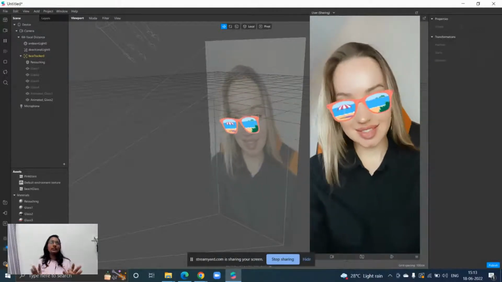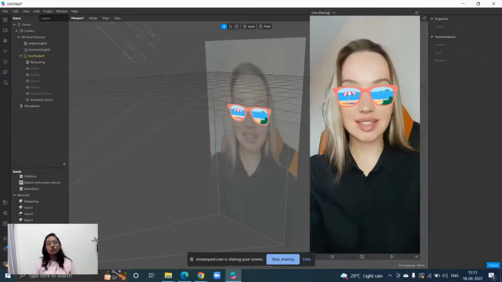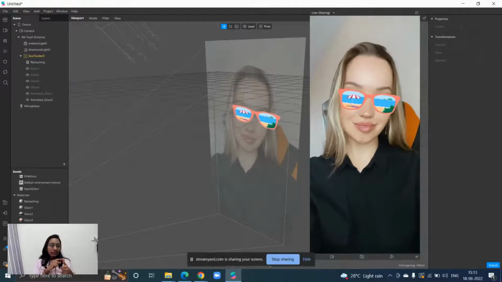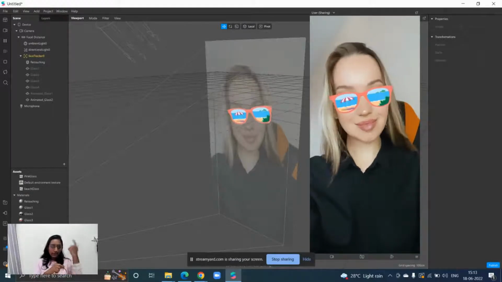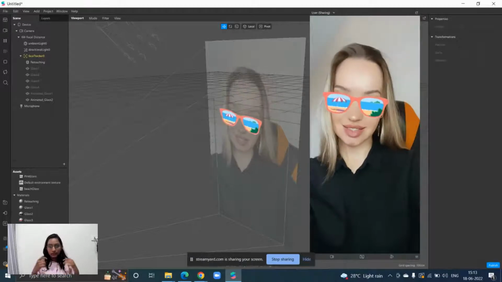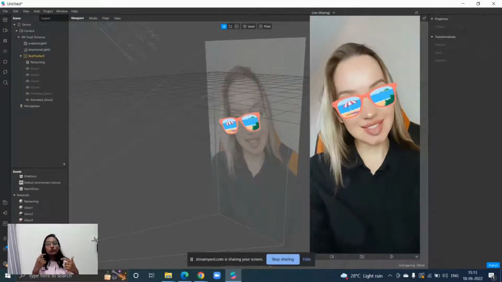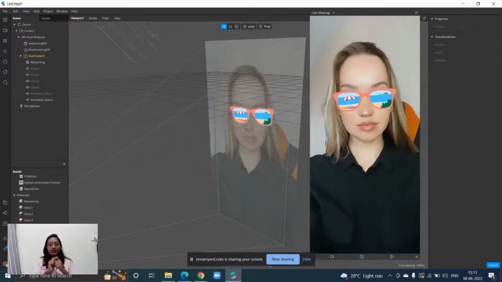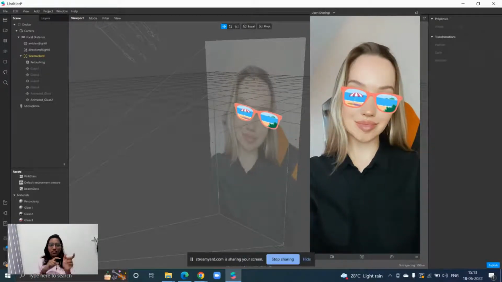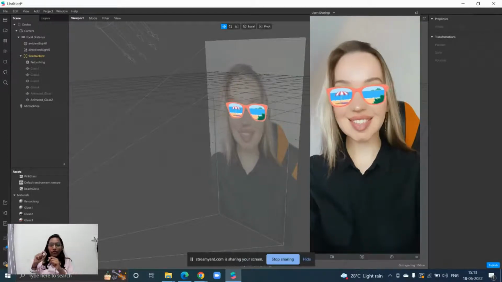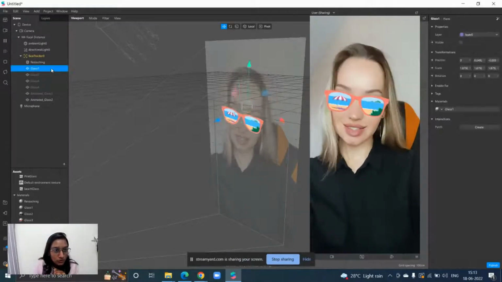So let me explain some of the steps that we did. Firstly, we added a face tracker. What is face tracker? It is tracking our facial expressions, facial texture, as well as whatever things we are going to do over the face. Then inside the face tracker, we added the plane as well as face mesh for the retouching and all.